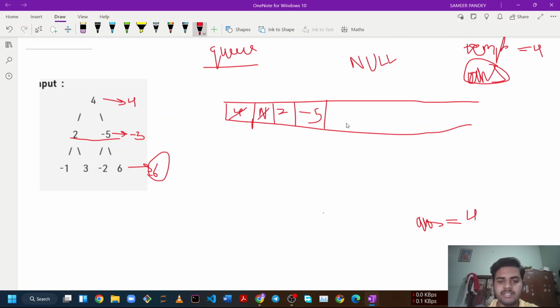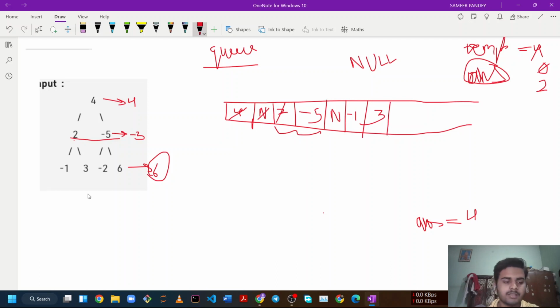When I see the null, I also insert an n here, so that they will see this as another level. Again I take the 2 and add it into temp. And when I see the null, I set temp to 0, so that I again do the sum of this one level. This becomes 2. And I also insert all of its children, like minus 1 and plus 3.